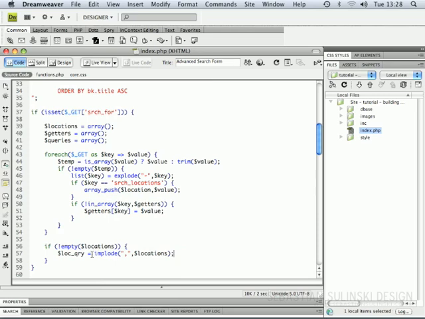And now what's happening here? Implode does the opposite of explode. Explode divides the string using a specific character. Implode joins the elements of the array, in this case. So we are actually creating the query string here. We are creating a variable which is going to hold the query string. So implode all of the values from the locations array with the comma. So obviously if we have, let's say, values 3, 4, 5, they're going to be 3,4,5, and so on. And this later on will be used inside of our SQL statement for filtering, narrowing the results.